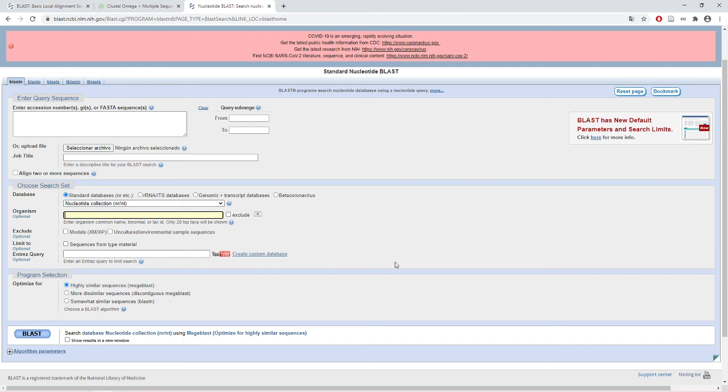So I'm going to enter for organism Homo sapiens, that is humans, taxid 9606, okay? We could also enter the ID for an NCBI query that would give us a particular genome, for example, or a set of databases that we would like to use, but for us this is fine. Okay.